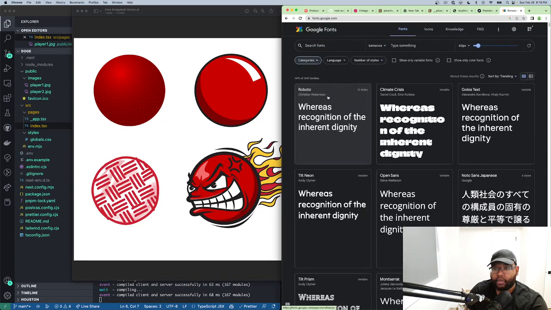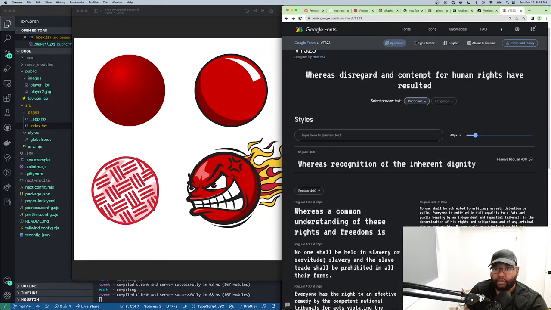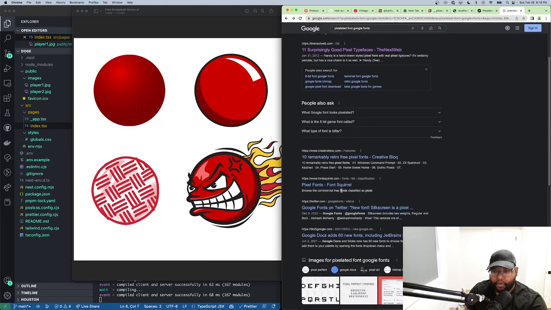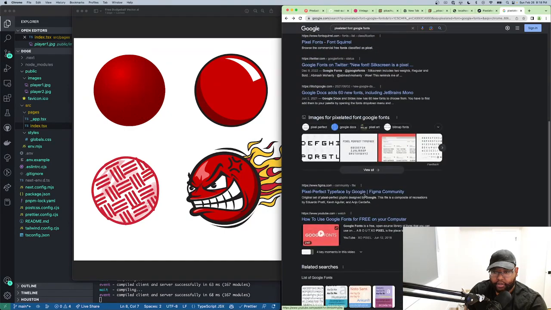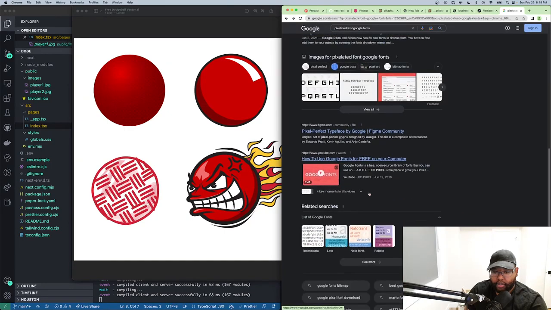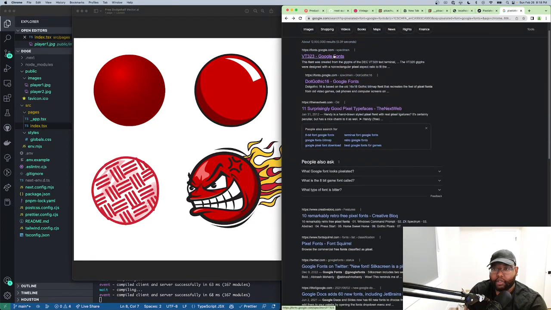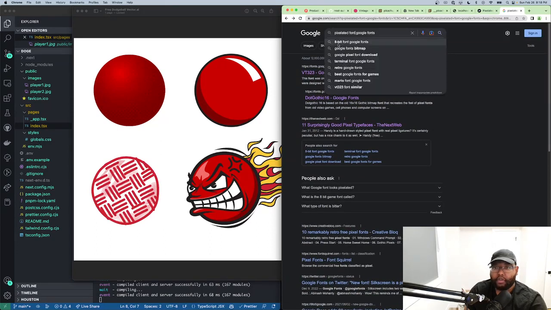Categories. I think this is the closest one I found. I don't want to go too far down this rabbit hole. I'm trying to find a good font, and I'm using Google Fonts because I just want a font. Any font, to be honest, but one that's just pixelated. Pixelated font.